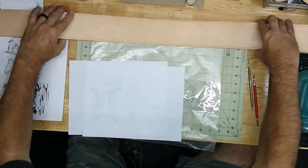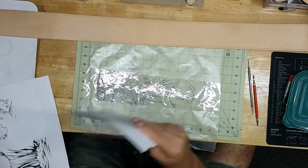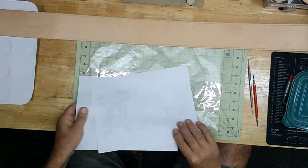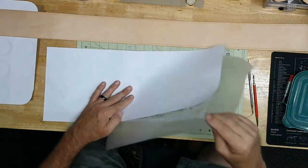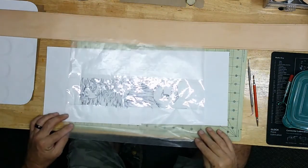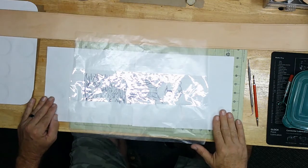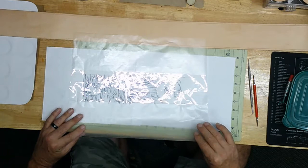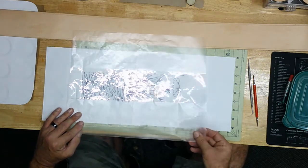So it's going to be a lot of tedious artwork and carving and tracing, but here's what I ended up with, those pieces of art. And all I do is take a Sharpie and trace them on a piece of wax paper. You can use thin Mylar, whatever, transparency paper, something that's got to be thin that you can see through.